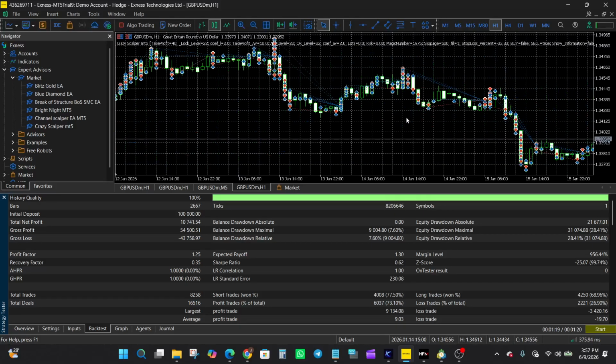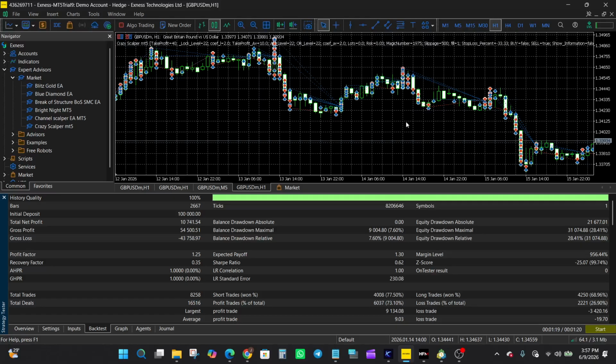Actual performance can vary significantly depending on lot size, risk settings, spread conditions, slippage, broker execution quality, market volatility, and user optimization choices. Before considering any live deployment, it is always worth conducting your own testing and optimization to determine whether the EA aligns with your trading objectives and risk tolerance.